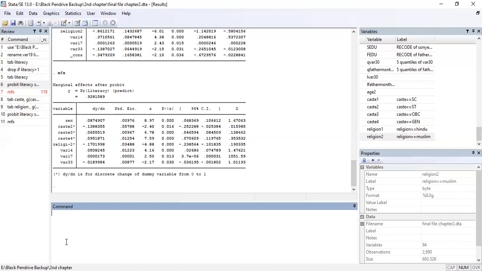And what are the problems in finding the marginal effect? You should not use a categorical variable or any operator, that is i dot. If there is a different type of operator in the Probit command, then the marginal effects, that is the mfx, will not work properly, or you will find a caution. So you will break all the categorical variables into dummy variables. Then you will write down the mfx. Then you will get the simple marginal effects results.